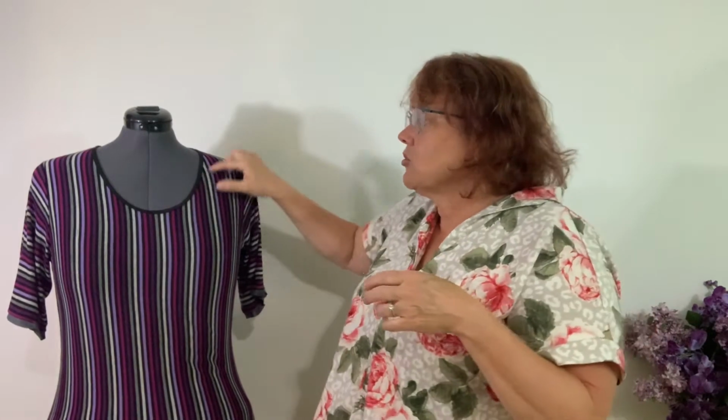We want something that's hugging close to the body, and we want something that's going to kind of take it in. So when you add a bias binding to a neck edge, you need to shrink it by a certain amount. I usually measure the neck edge and then I cut my bias binding about 1 inch or 1.5 inches smaller, depending. This is a big neck edge. For a small neck edge, 1 inch smaller, because what you want to do is stretch the bias binding so it holds that knit in. If you've ever made a 1-to-1 binding around the neck edge and it's waffly, that's why, because there's too much binding and it's very stretchy. There's too much bias binding for the garment itself.